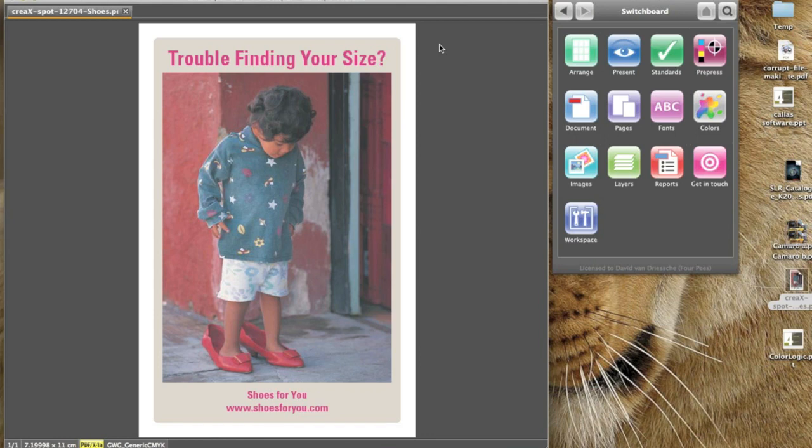Also, one other point, because I mentioned Adobe technology, it is not because Callas uses Adobe technology that you actually need Adobe Acrobat or Distiller or any of the other Creative Suite applications to be installed on the system. If you don't have Creative Suite, you don't have Reader, you don't have Acrobat, then I can still use the standalone version of PDF Toolbox Desktop, which sometimes can also be a very big asset.